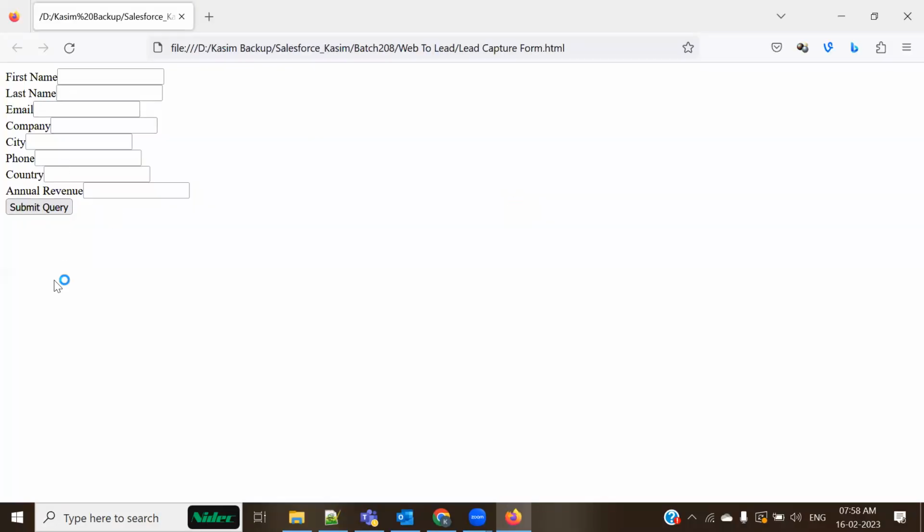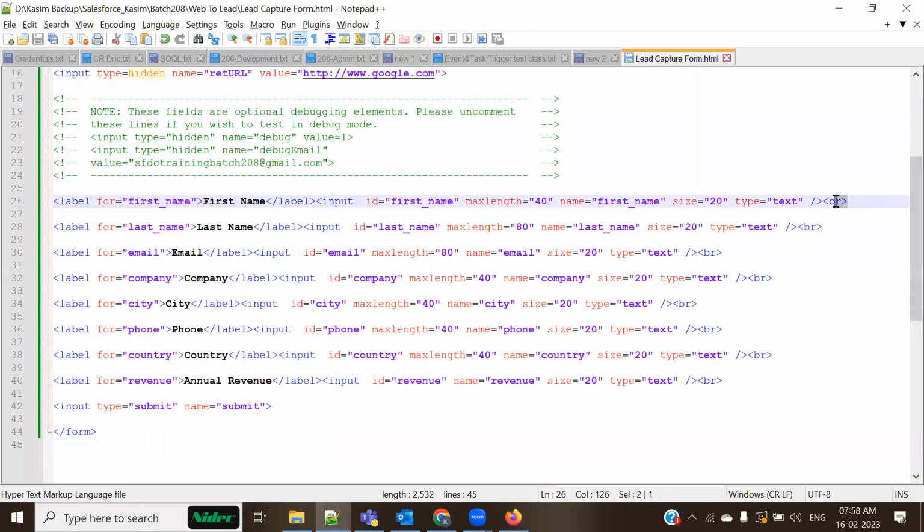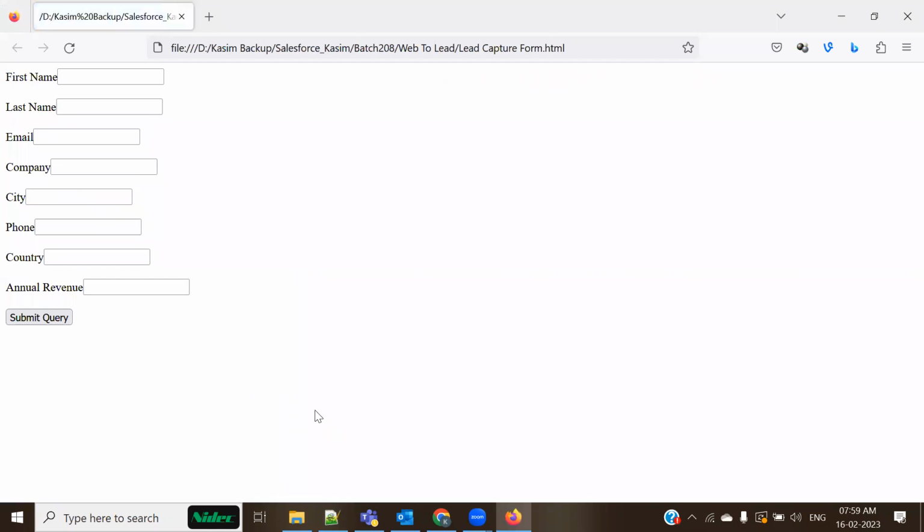See, it's a basic form. Of course, it's a basic form. If you want, you can make certain editing over there. For example, I would like to introduce 2 break tags every time. So I'll just copy break, break, break, and break. I save it over here. I'll go and refresh this page. You can see it's making differences over here as well. So if you know the HTML coding, you can make this form more readable and more user-friendly.